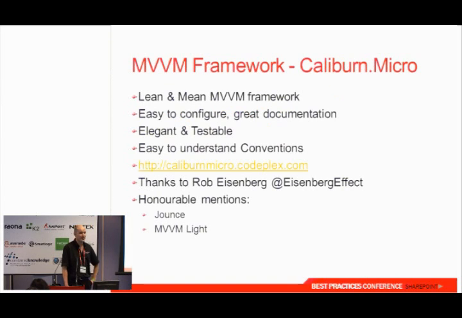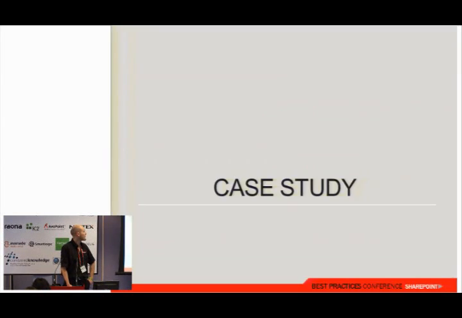And in terms of MVVM, there are a lot of frameworks out there. You can write your own if you like. So we decided to evaluate a few, and the one that we preferred was Caliburn.Micro. Again, found it on Codeplex. We could have written our own solution for MVVM, but we liked a lot of the conventions in Caliburn.Micro, which allowed for a really fast development process. The other ones we looked at were Jounce and MVVM Light.